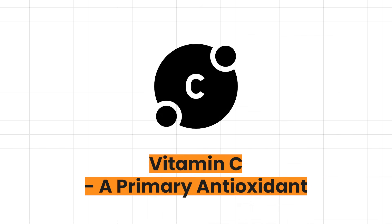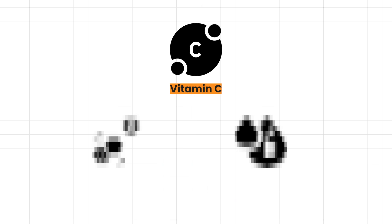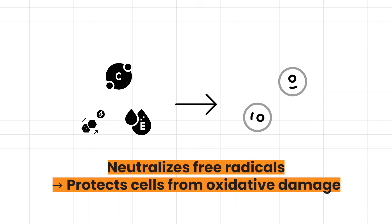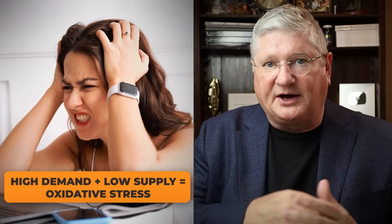Most people know that vitamin C is one of our primary antioxidants. Vitamin C works in a three-part group for our primary antioxidant protection, which means it's protecting us from free radicals. It works alongside glutathione and vitamin E, and they all work together to help recycle each other so that when a free radical comes along, the three of them can neutralize the damage that it might do. Certainly, if our demand is up due to illness or stressors and our supply is not enough, we're going to have more oxidative problems in the body.